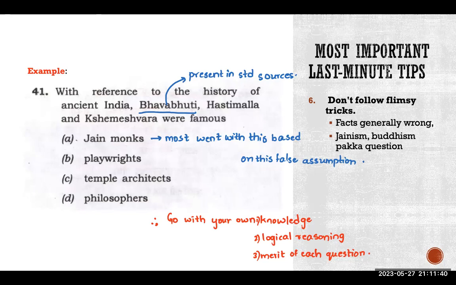Instead, it's crucial to approach the exam with your own knowledge, your own logical reasoning, and the merit of each question. I would say this. Just keep this in mind as well. In fact, if you look at the solved papers for this particular question on the internet, on Google Images or any PDF you find, almost every one of the students who have put up those PDFs has gone for it. Whereas this one is generally present, at least.